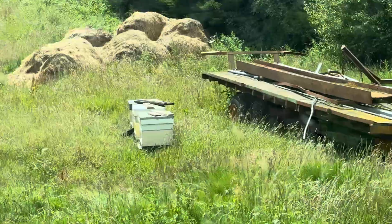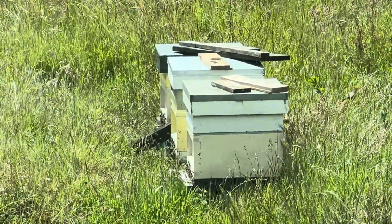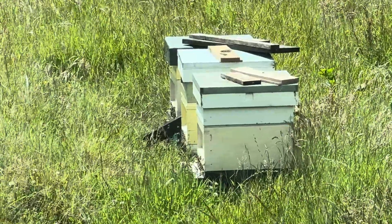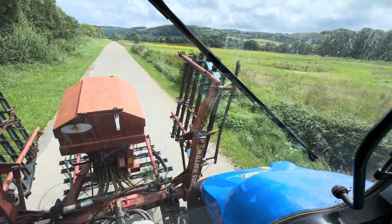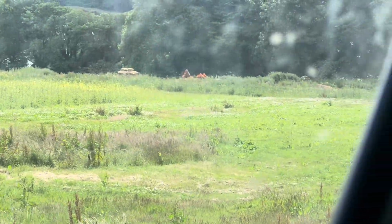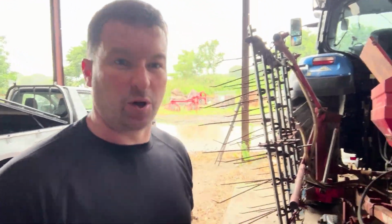So just coming past these, and it's amazing to see the activity. Look at that. Absolutely buzzing, as one could say. So obviously the sun's out now, so that's making them a lot more active. Obviously I'm not going to get too close to here, but I will try and have a look out at the cover crop and see if we can see them there. Oh, and by the way, that's a grass seed machine, which I'm fixing up and then we're going to use. But yeah, I'll head out and see the cover crop, and I have just turned over an area for putting mustard seed in, but those beehives are looking stunning. There we go, I'm back.